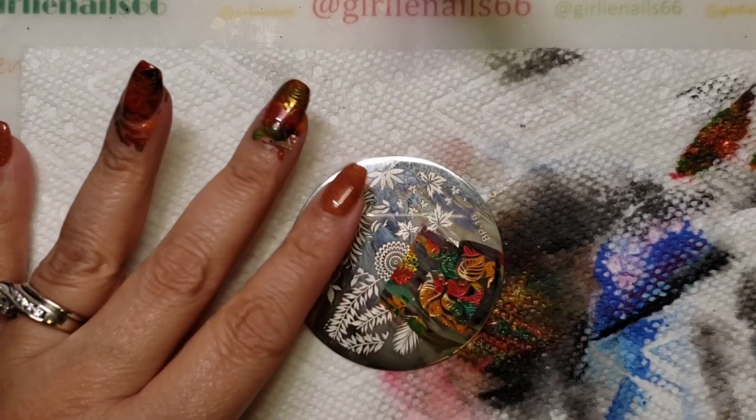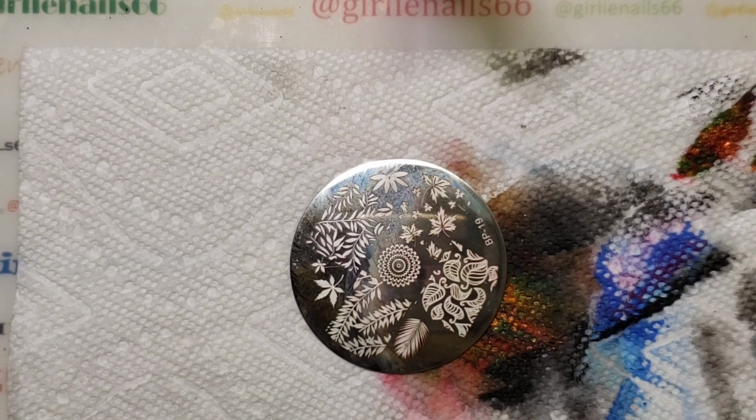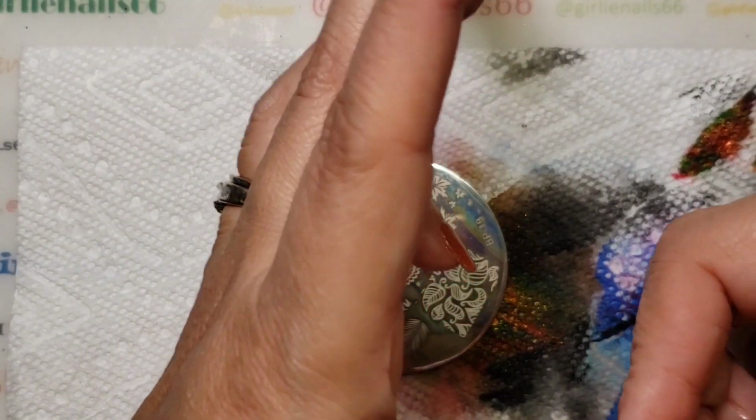So some super simple stamping. It's another way of doing like a little gradient on your nails. And it is super easy.